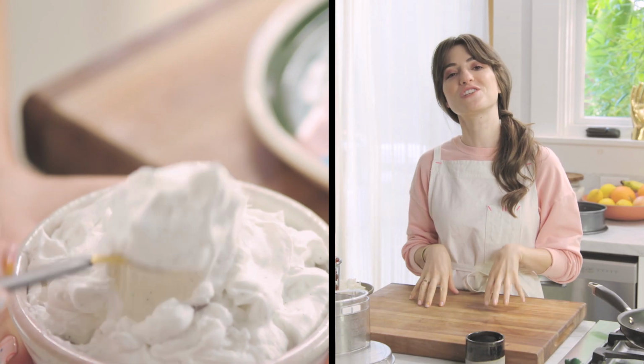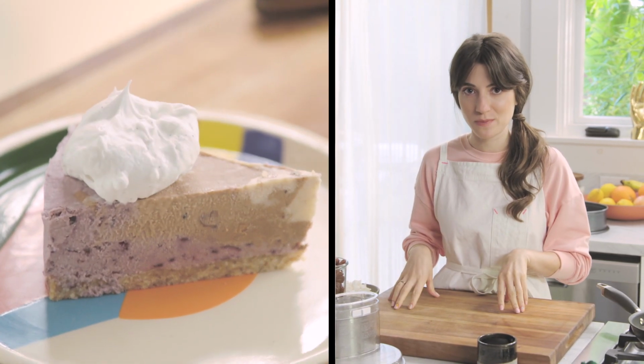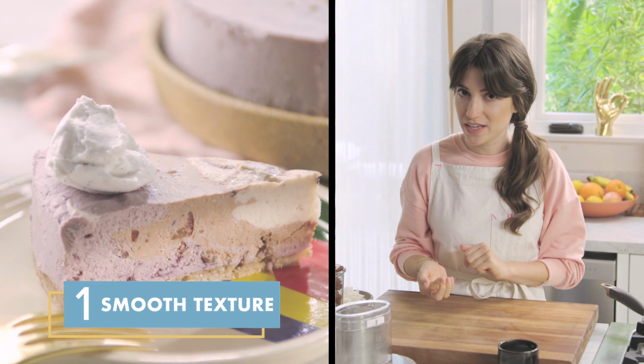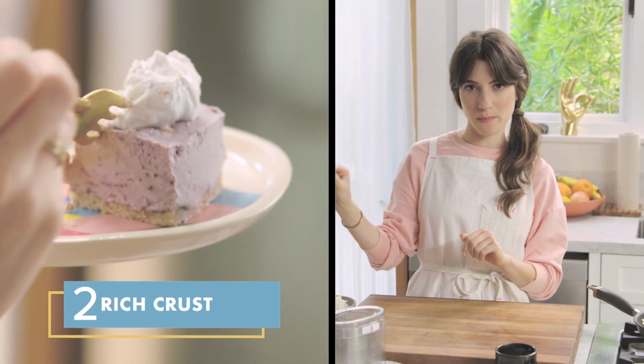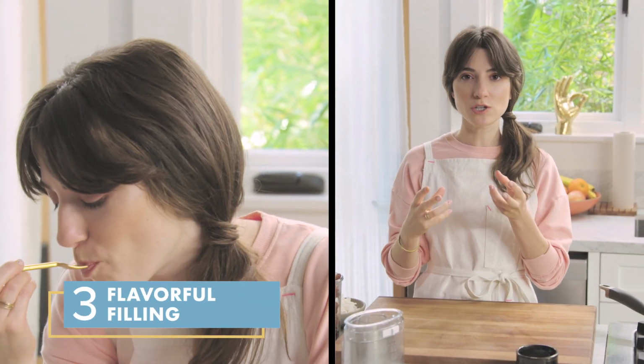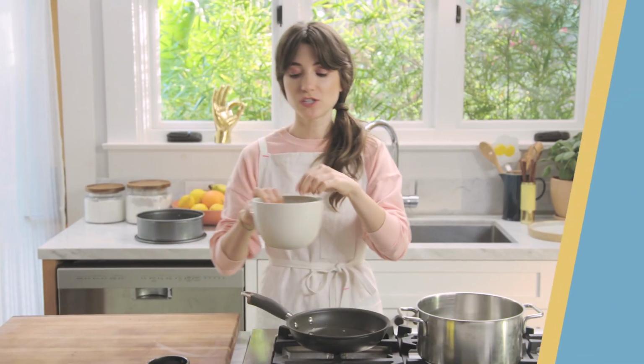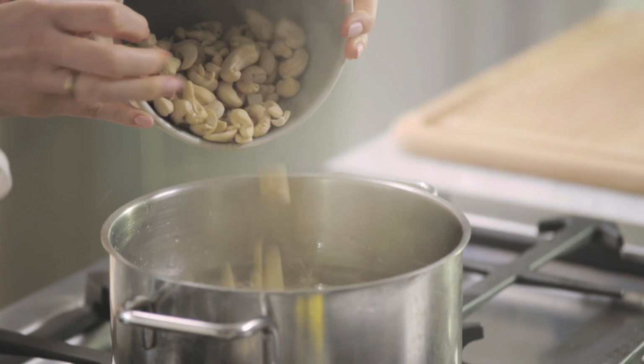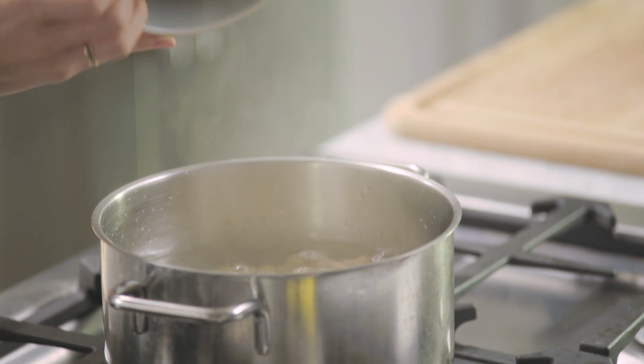The base is gonna be cashews. In order for a cheesecake to really read authentic cheesecake to me, it's gotta have a really nice smooth texture on the inside. It has to have a really yummy crust at the bottom, and the center has to be very flavorful. I'm gonna soak these cashews for 2 hours in water that was boiling. This makes them soft enough to blend up to be the base of our cheesecake. We're gonna leave these 2 hours.